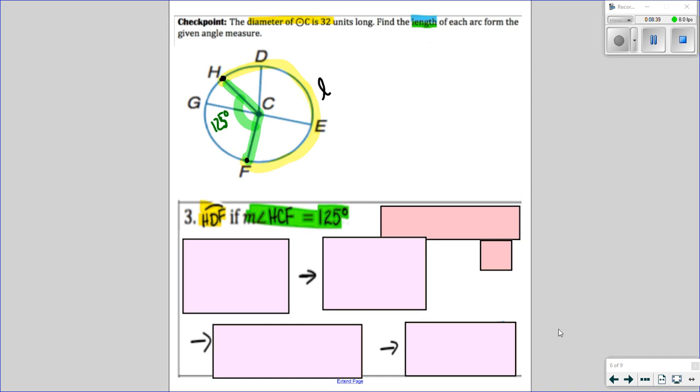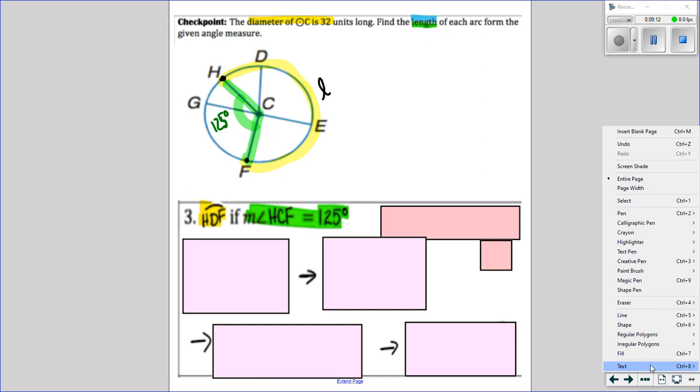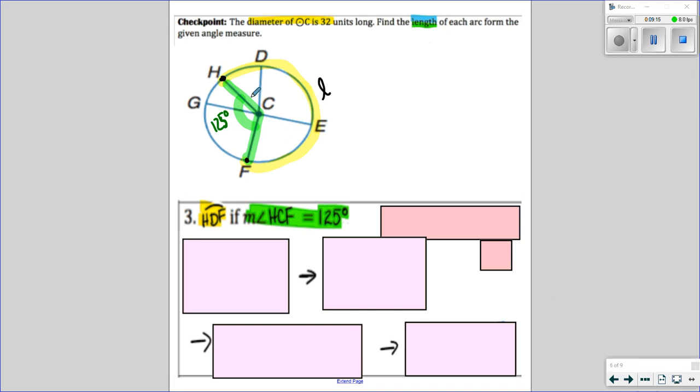So this is what would happen, and I know this might happen to you guys, where you're going to look at the 125 and then plug that in for your central angle. But we're looking for this arc length. So whatever the arc length is, the central angle has to correspond with it. If we're looking for arc HF, then we would use a central angle of 125. But because we're not using that 125, we're using the other angle. So for that one, I'm going to use this. So this angle is what we need to use.